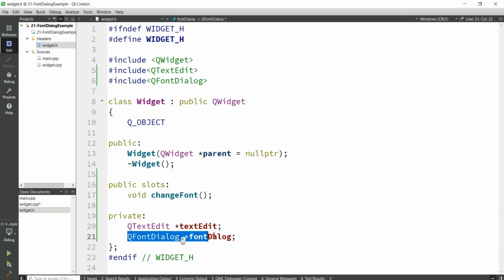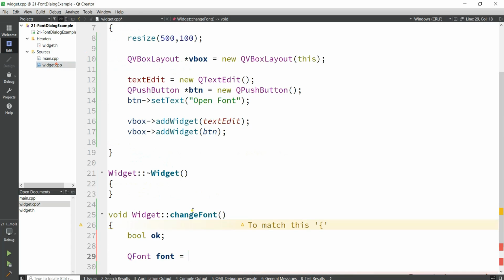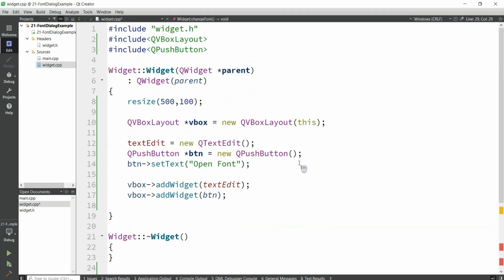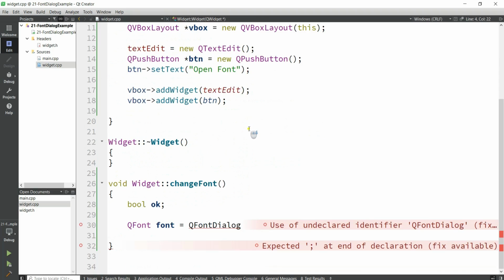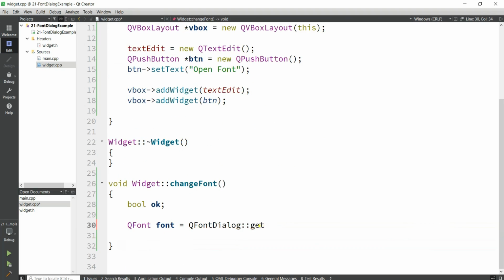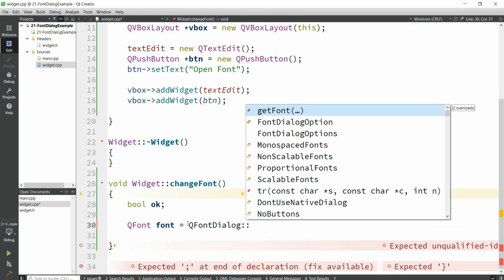Okay, we didn't need this in here, because we are not initializing that, we can just get the font dialog. We can say QFontDialog, and we need to include this font dialog in here. Include the font dialog, and now I can just say getFont. So QFontDialog, getFont.